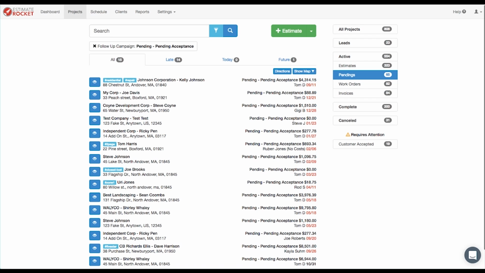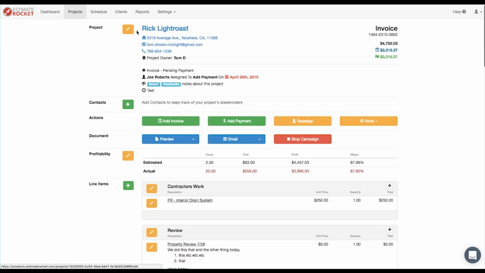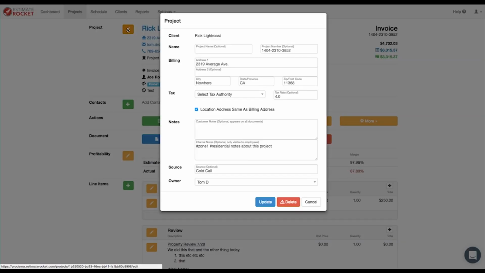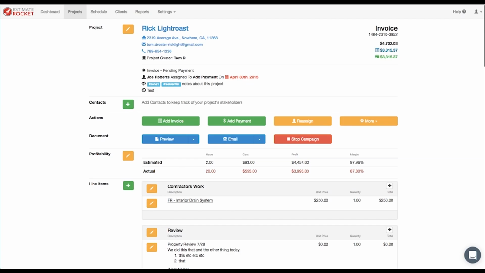If the project address, for example, is different than the client address, it will give you access to either one. So it's basically searching anything in the project information, the internal notes, the notes, or any of the other fields, the phone numbers, the addresses, and those pieces of information.